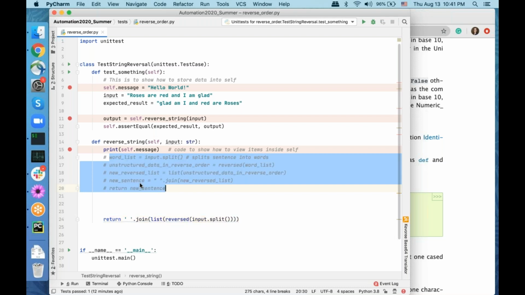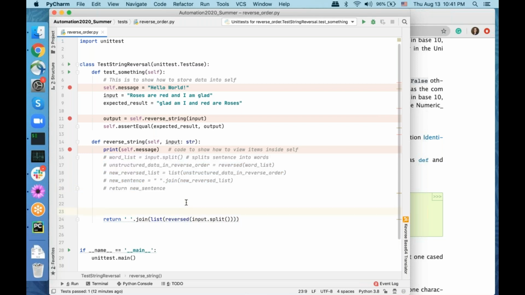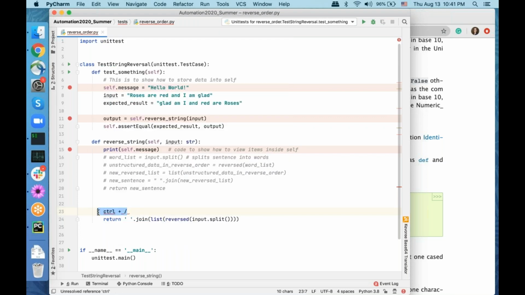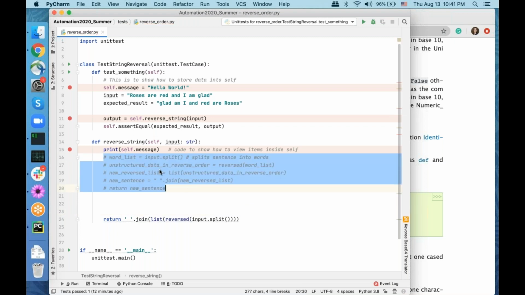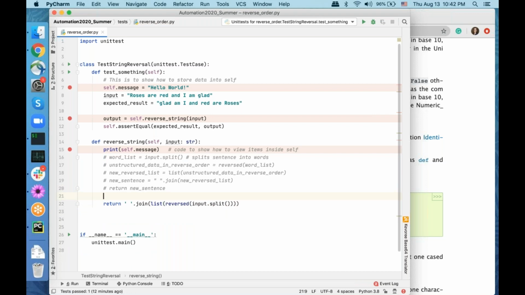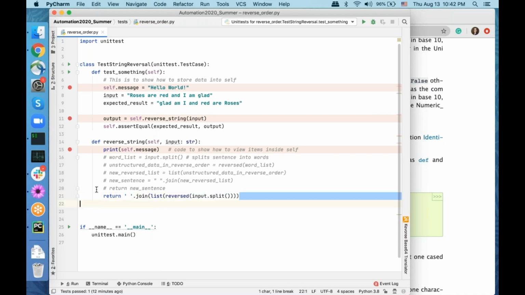So I do command plus slash to comment all of these, and on Windows, it would be control plus slash. Everybody got it? So I highlighted all this code and did that and it commented all of them out. So all of these lines of code equal this one line of code.